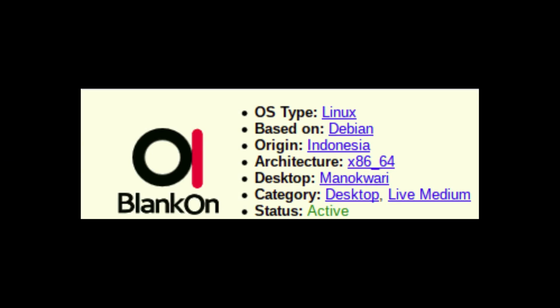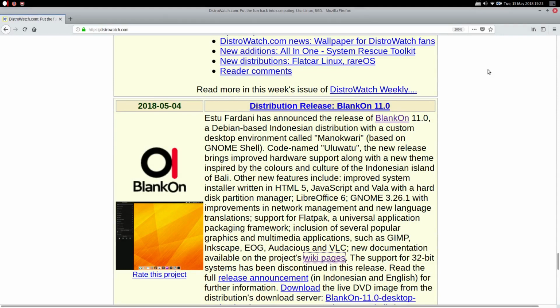It's Linux, it's based on Debian, and its origin is Indonesia. It is only available for the 64-bit architecture, and the desktop environment is called the Manokwari desktop. So BlankOn 11, S2 Fardani, sorry if I messed your name up.